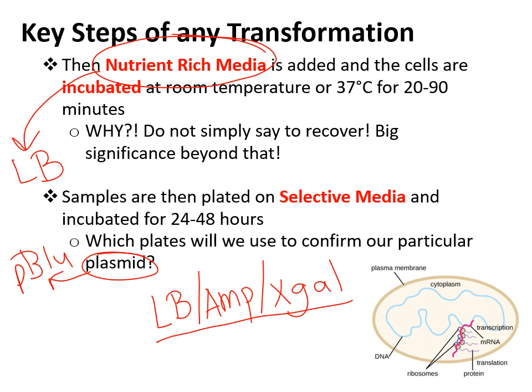Okay, so we're going to go through the expected results, and we'll go through these plates again, but basically keep in mind when you see this plate, AMP and XGAL, that is how you truly confirm the presence of P blue and a successful transformation, because it tests for both selective markers: the gene for beta-lactamase and the gene for beta-galactosidase. So by having AMP and XGAL, you test for both.